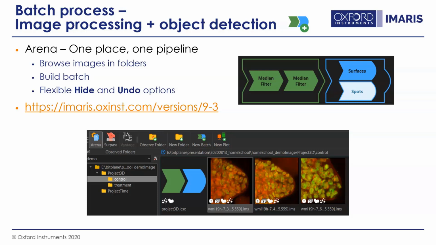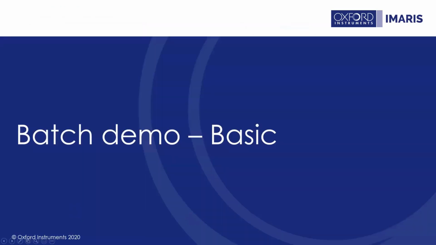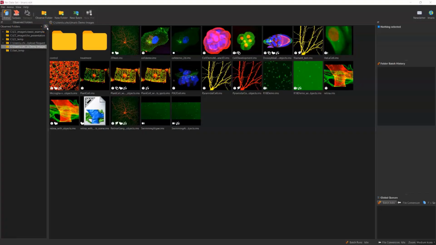There are several useful tutorials available on our website, but I'm gonna cover most of the basics in the demo now. When we open Imars, the first thing that we normally see is the arena view. This is where we can browse image files from anywhere on your computer and organize the files in a way that match your workflow. First, we can configure several folder lists based on either different users, if you're using a core facility computer, or based on different projects.